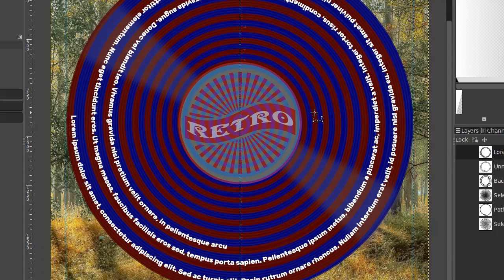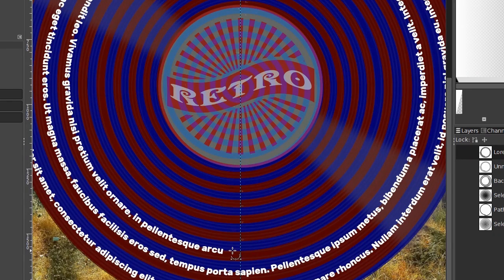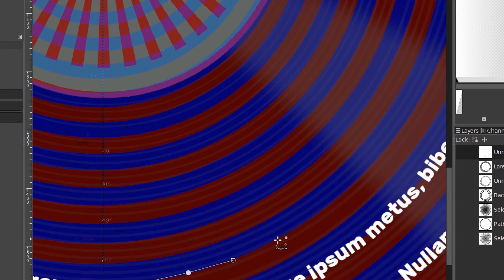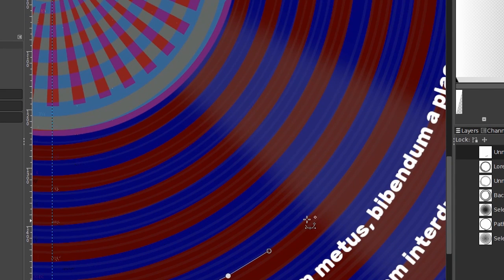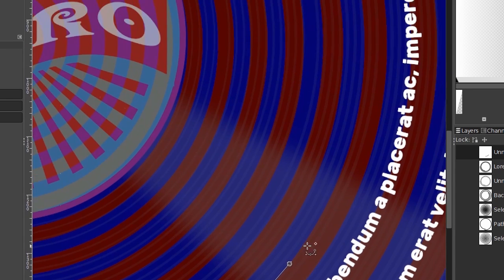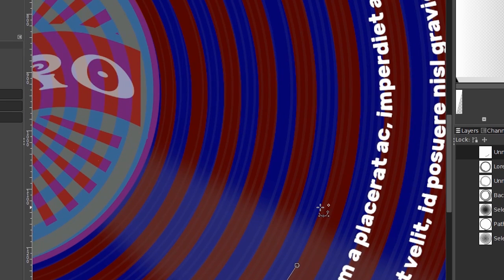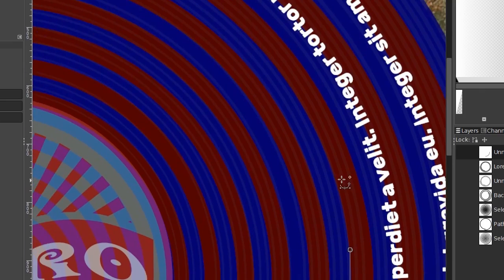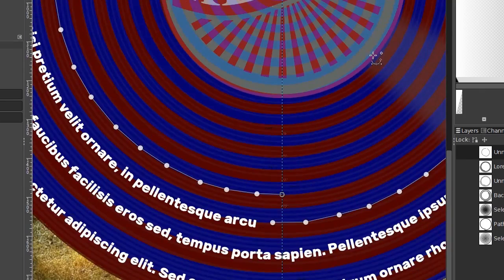So now we can hide that path, and we can continue working on everything else that we want to show up here. So this next path that I'll create will only go around once, and that's so that when we apply the text in chunks, it can process a lot faster. So let's start from here, in pretty much exactly the same manner we were doing before. You can always adjust or undo the points. You can adjust by clicking on a point and moving it, or you can hit Ctrl-Z to undo the last created point if you need to. But as long as we follow along the border between this red and blue here, we should get a pretty good result. And we'll stop there with one full spin.